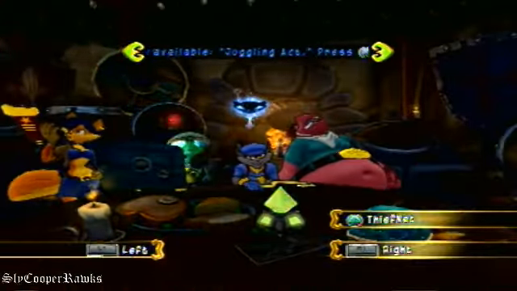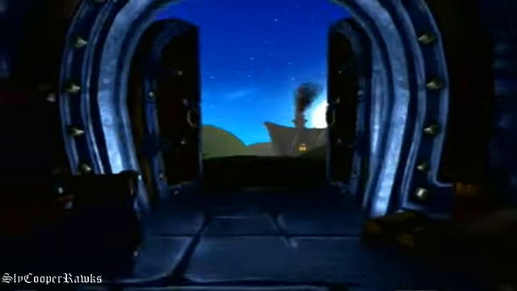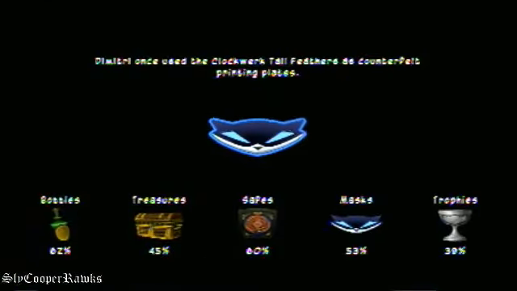Let's get Sly for Juggling Act. And if you guys bought the Ratchet & Clank collection, you actually got this level that we're about to do in a demo format. So we'll kind of see what kind of changes they did to this level.